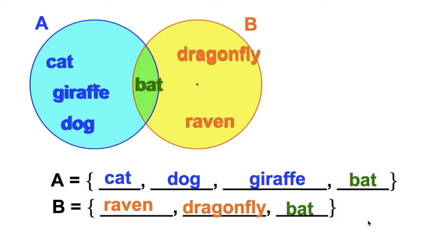So let's keep going with this example. I think you've all by now maybe figured it out a little bit, what they have in common. Anybody know what all the elements in B have in common? Let me see, they're not birds. Let me see, they're not, you know. Well, think about it a little bit more.